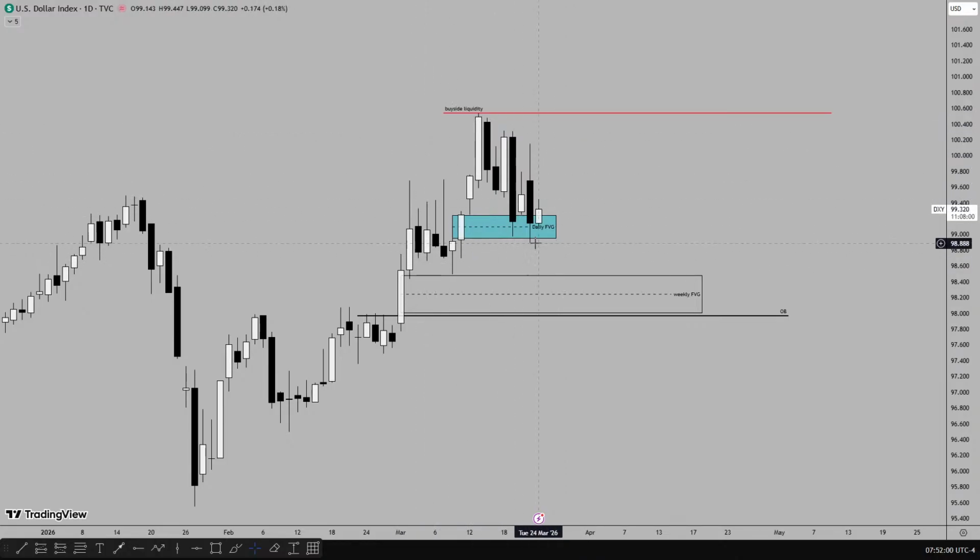If I'm going to take any setup, it's going to be a 4 hour short-term trade. A 4 hour short-term trade, which means the time frames I'll be using will be the 4 hour and the 1 hour, and I'll be looking at the 15 minutes and the 5 minutes for my entry, but mostly the 5 minutes for my entries, which I've talked about in the specific trade idea in a daily trade setup, the daily trade plan.